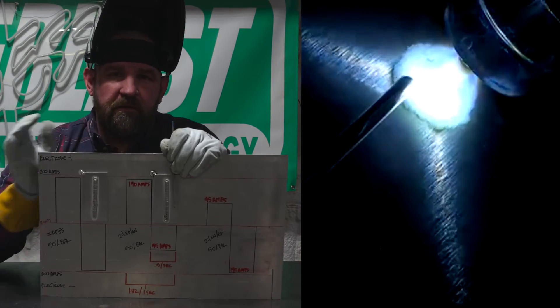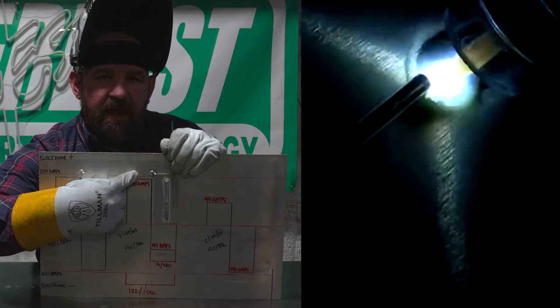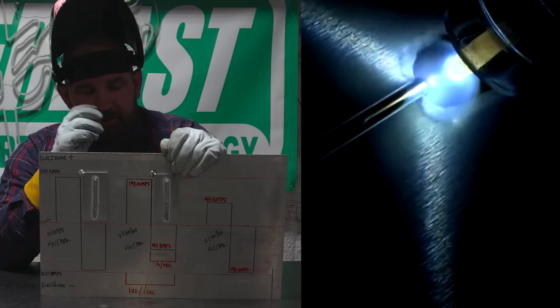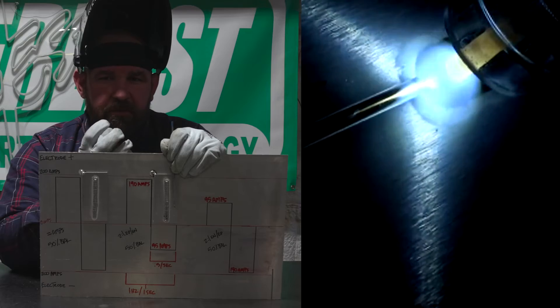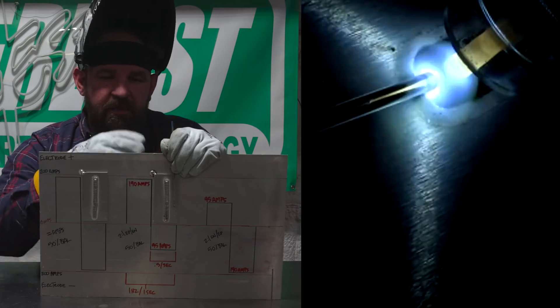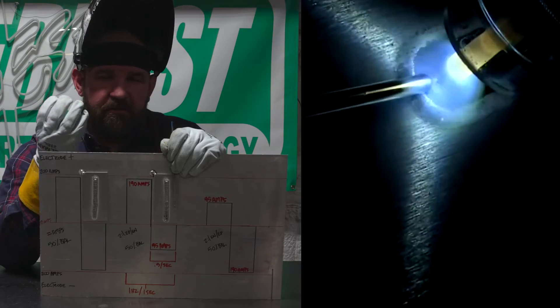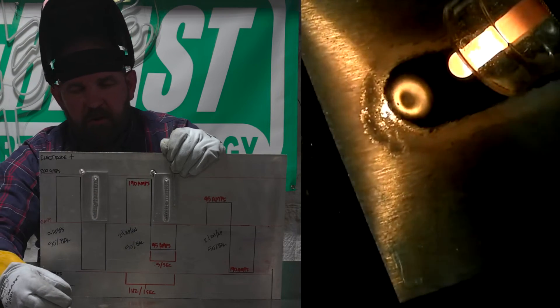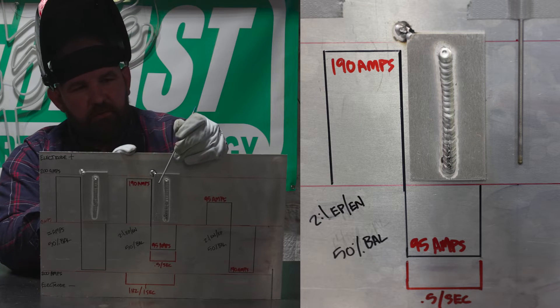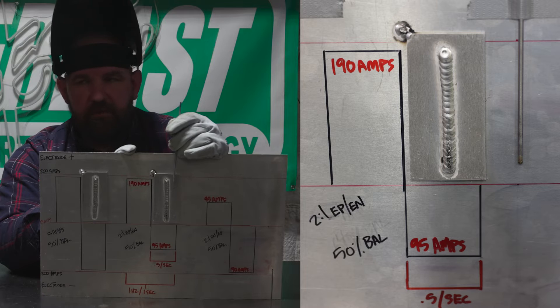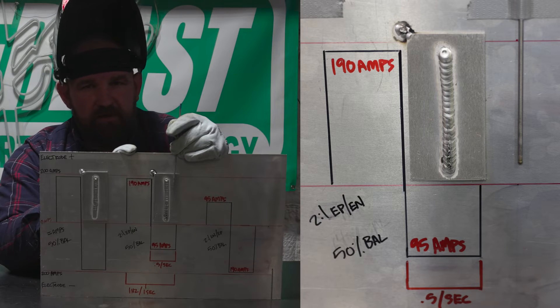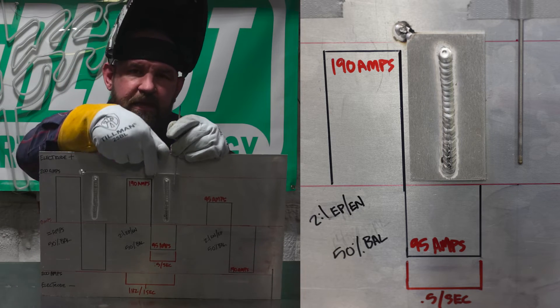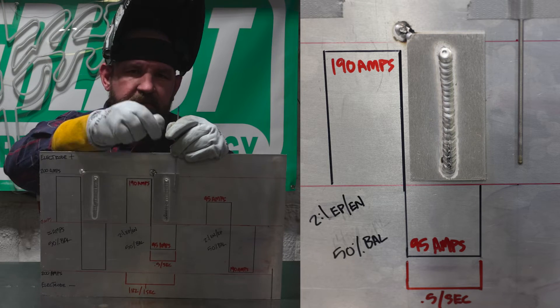We just got done with our second run, still running 50% balance as our control, but running 190 amps on our electrode positive and 95 amps on our electrode negative. On that arc shot run, you can see it balled the tungsten up extremely quickly. It was super unstable. I think that arc wandering around so much actually caused some gas flow interruption, and that's why we had that pepper right on the start of this run. You can see that it really deformed our tungsten super quick. We're only running some 090 coupons, so I might be using 85, 90 amps to the pedal and it just destroyed our tungsten. So now let's reset. We're going to inverse these settings, still 50% balance, make another run. You're going to see a huge difference in the bead appearance and how well the tungsten lasts.